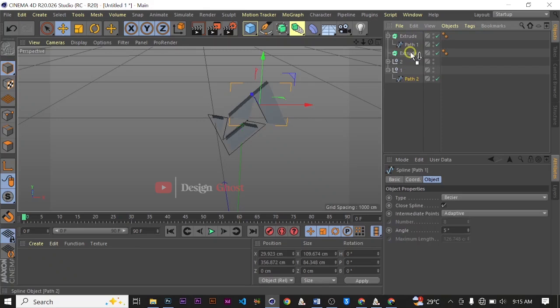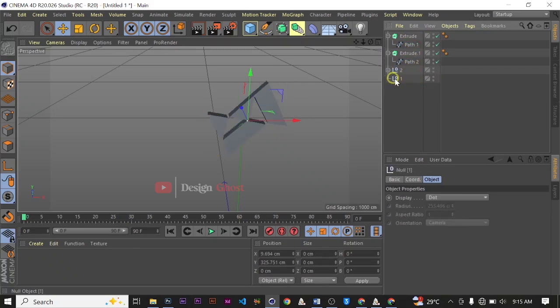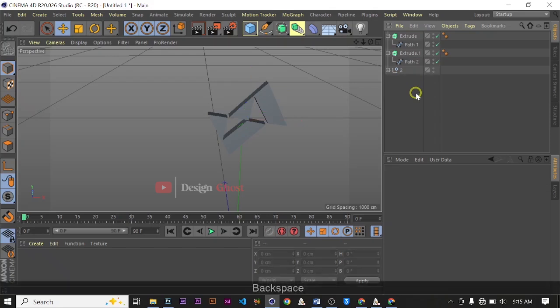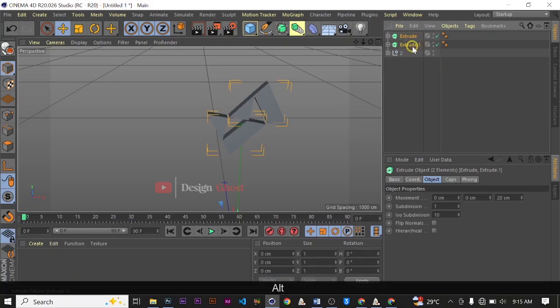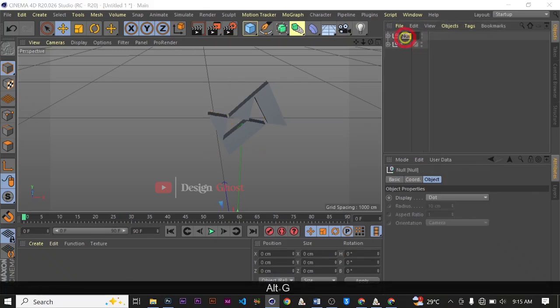Okay, putting the splines into the extrusions, and here you can delete it as well. Alt G to group them, and we call it 1.